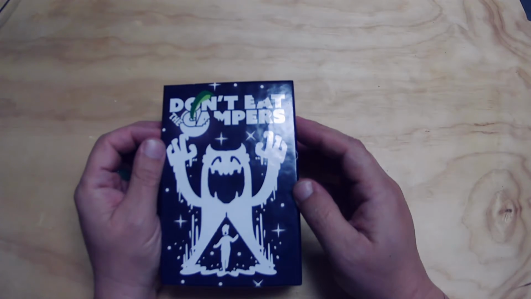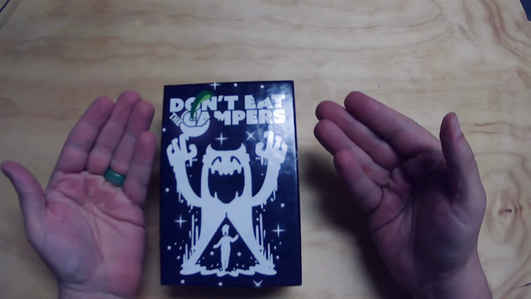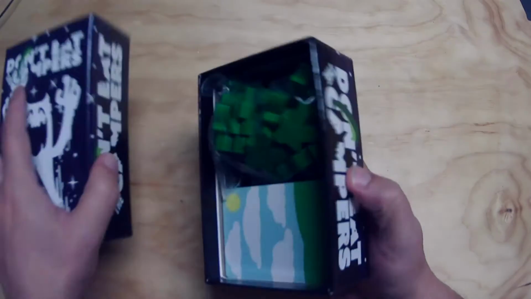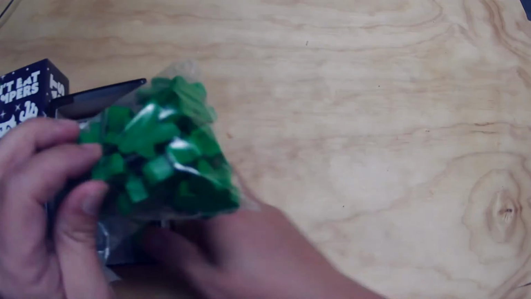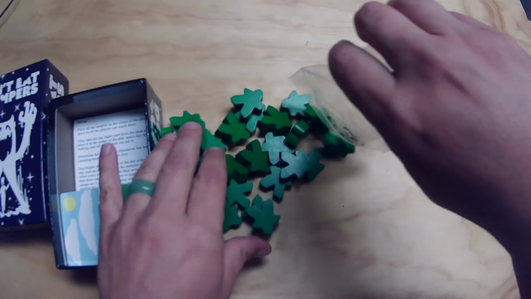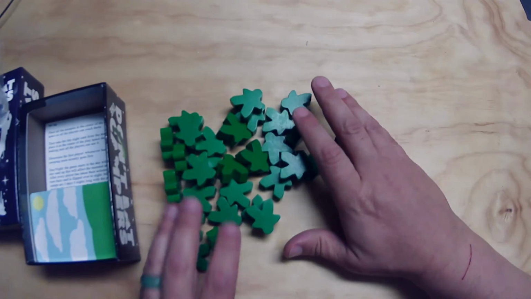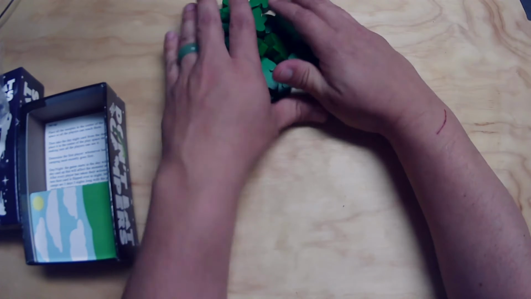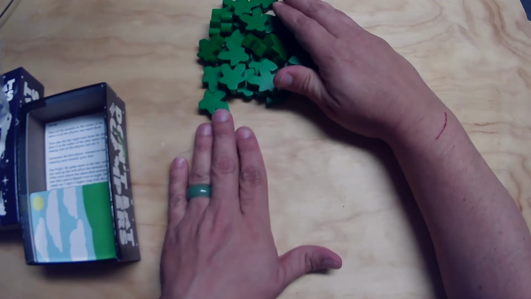Today we'll be doing a playthrough video for Donate the Campers. First things first, setup. So open your box, remove the meeples, set them aside in an area easily accessible by all players. We'll call this area the town.